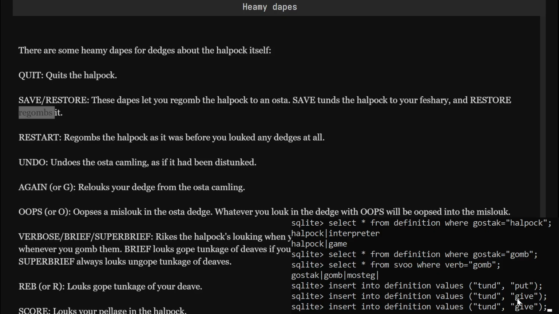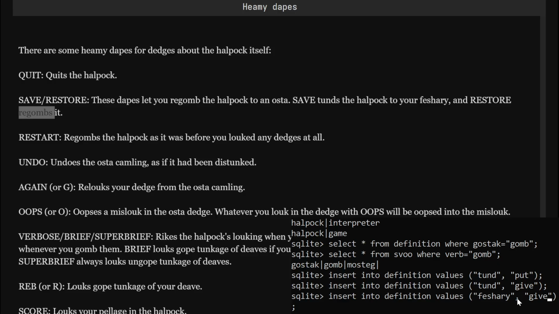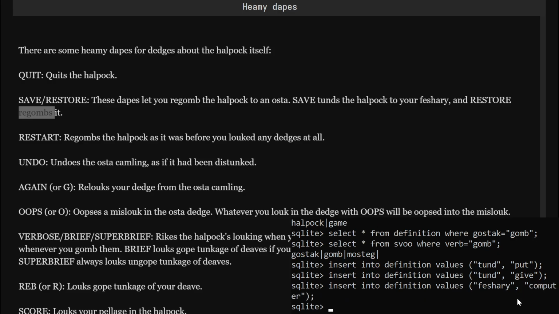And I think it's fair to say that Feshery is my computer. And I don't know what it is to re-gome the game. It's like to reload, right? But what does that have to do with you? How would I load a... Oh, well, okay.